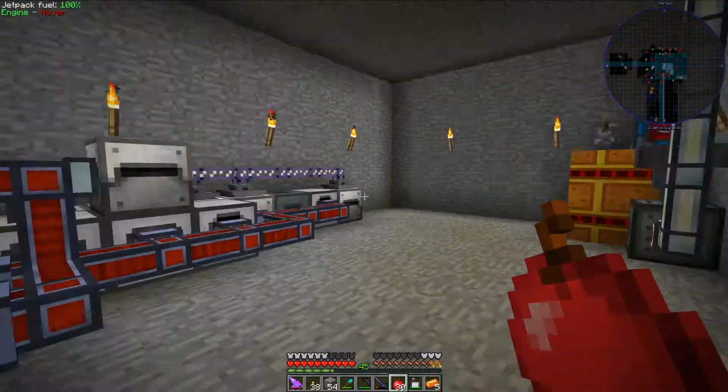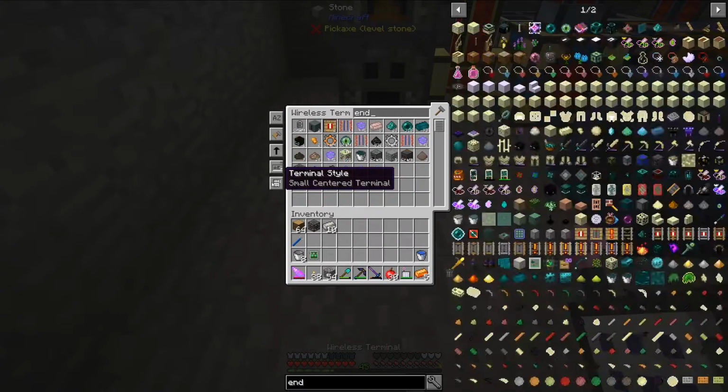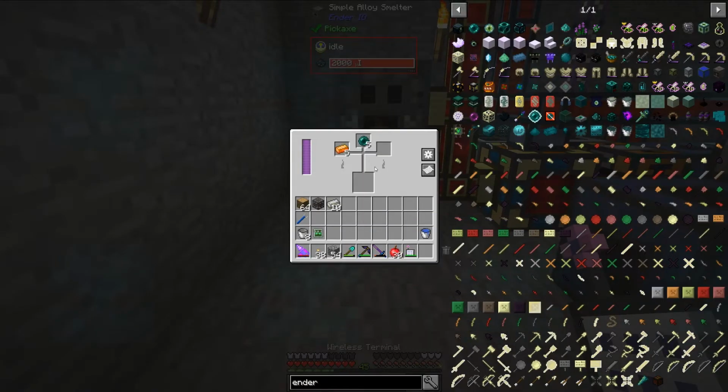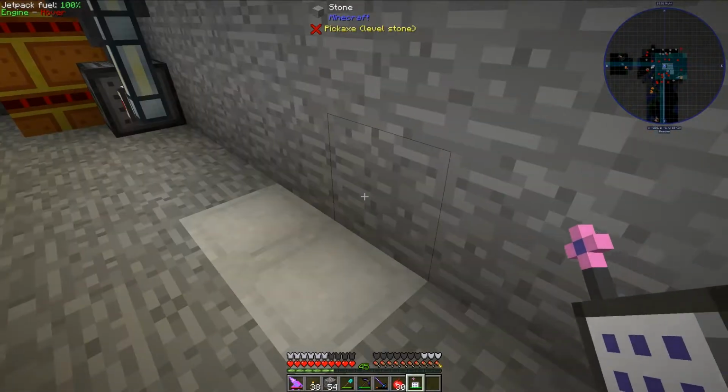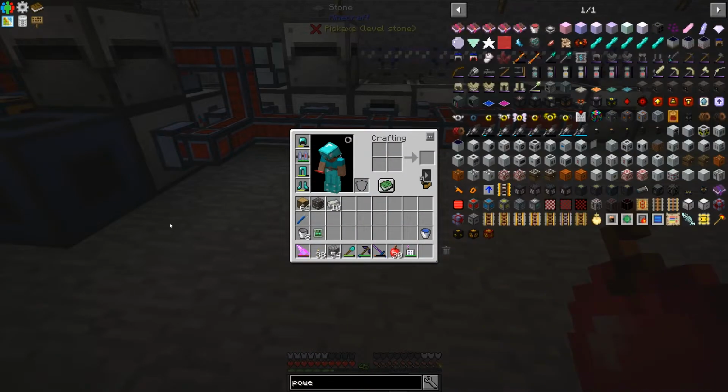So let's grab this stuff. And then I do need to go ahead and add enderpearls to this energetic alloy to make it into vibrant alloy. So let's do that. That should get crafting up. And that'll take a little while. Let's see if there's anything else I can do for the powered spawner.